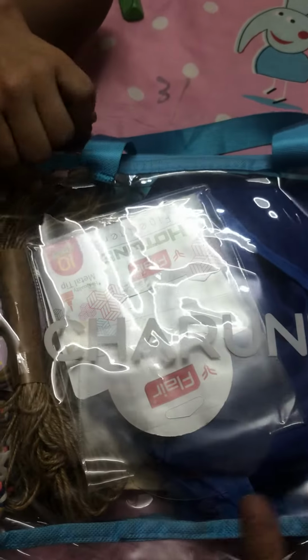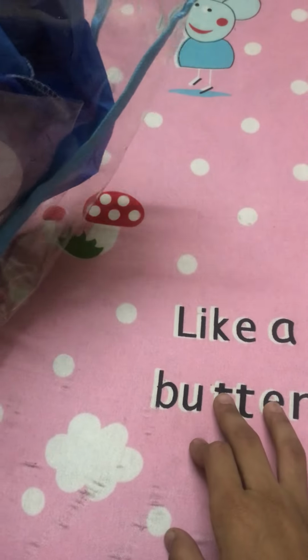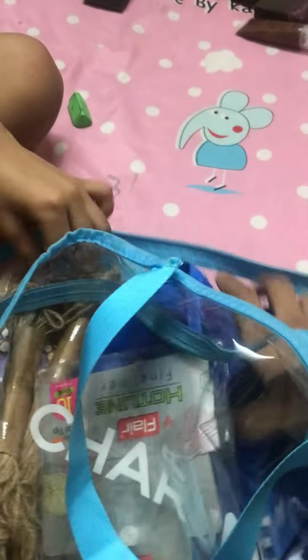Next thing is this bag. Okay, this bag has a lot of things. So let's open. Now here I have a coat. See, I'll show you. This is a coat. And next thing I have in here, I have loads of things. Now this is some craft paper.